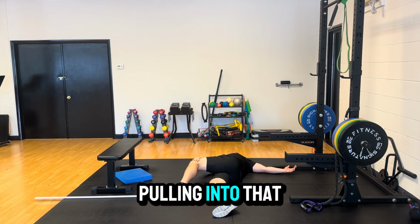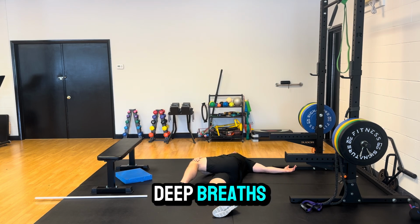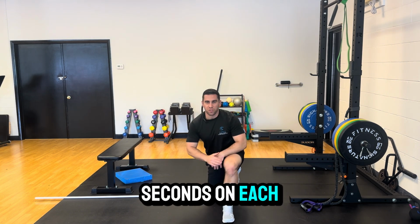Nice and easy, pulling into that. Sinking into those deep breaths and getting a little bit more of a stretch each time. Again, same thing. We're going to go about 60 to 90 seconds on each side.